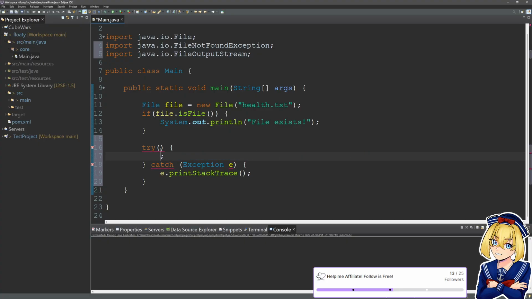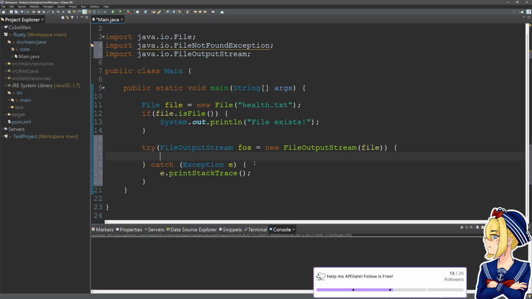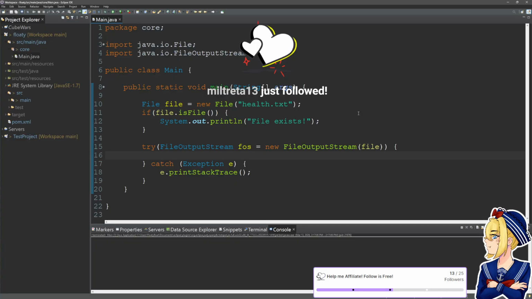And if we just cut this and paste it in there, is that going to work? Resource specification not allowed here for source level below 1.7. Okay, apparently we were compiling for an outdated version of Java.